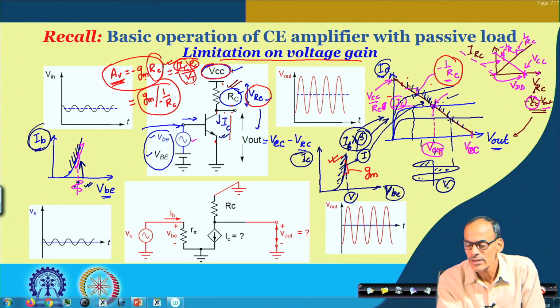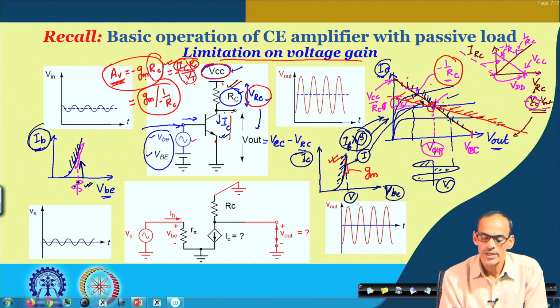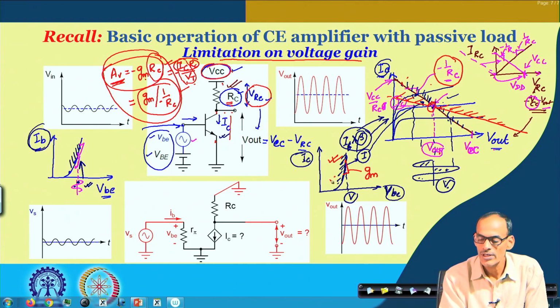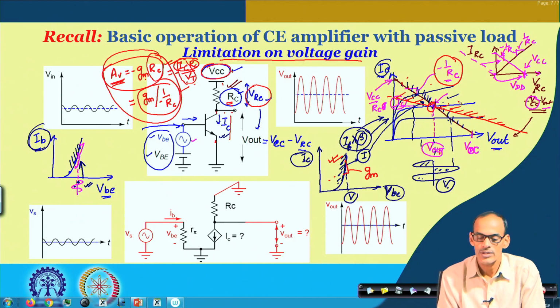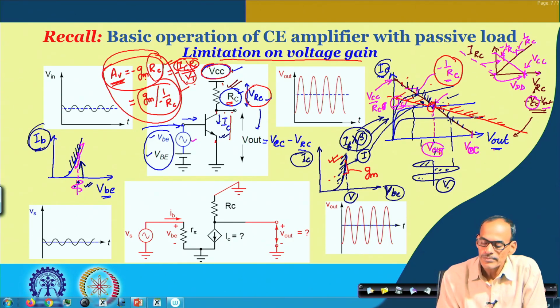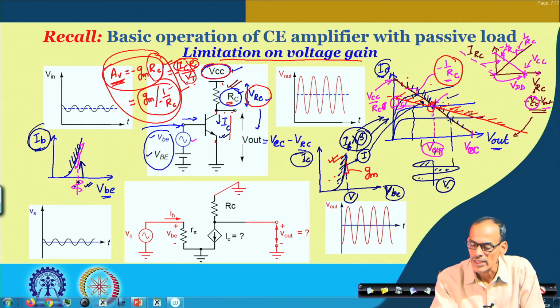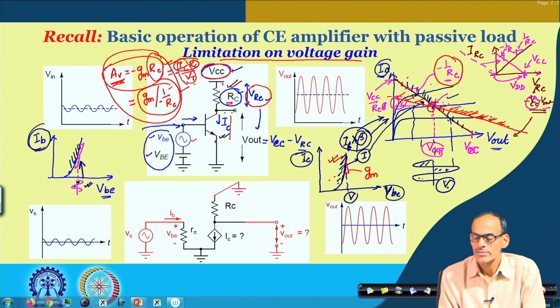The slope of this line comes from 1 by R C, and suppose this is the quiescent point. With respect to this quiescent point, if you want to increase the gain, naturally you may be thinking that suppose I make the load line like this, which means I decrease the slope of the load line, which means I increase the value of this resistance R C. From this analysis, what we said is that the voltage gain is G M, which is the slope of the first mirror, divided by the inverse, rather the slope, of the second mirror. So, if I decrease the slope of the second mirror, since it is in the denominator, we may say that will increase the gain. So, this red colored mirror is supposed to increase the gain.